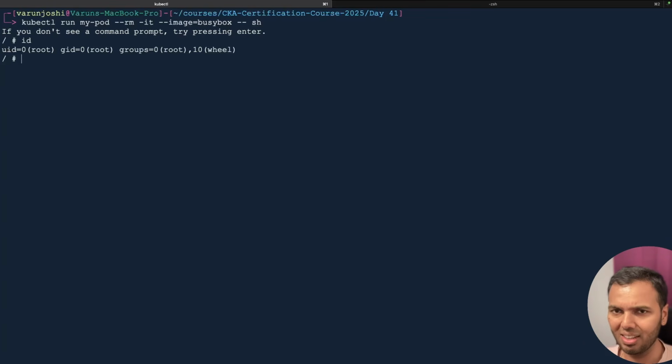The GID, that is the group ID, is also 0, and the groups that this user is part of are the root group and the wheel group, and the wheel group is also associated with administrative privileges like sudo and su. Now if I run whoami, the output we know is going to be root, because this container is essentially running as root.